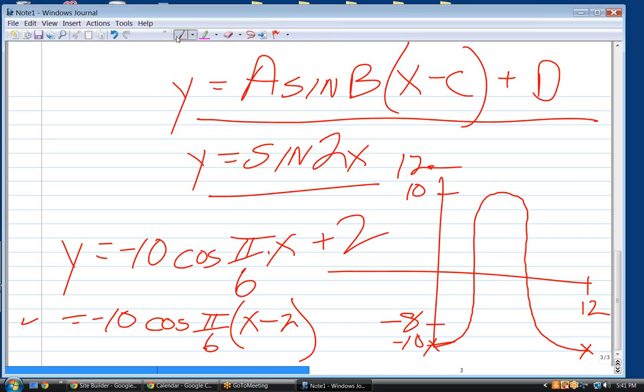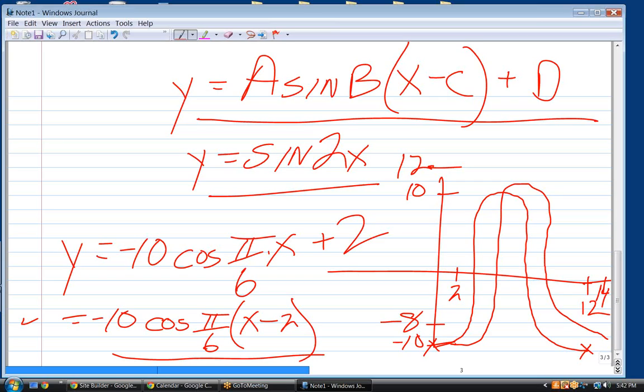Actually, the way I deal with phase shift is I find where the starting point would be, find out where the ending point would be, divide that up into fourths. So if I had a phase shift, I would go to 2, start there, realize my period is 14, which means I have to go to 14. Then I would break up the interval from 2 to 14 into fourths, and then draw my curve like that. So it basically would start here, and it would look something like that.